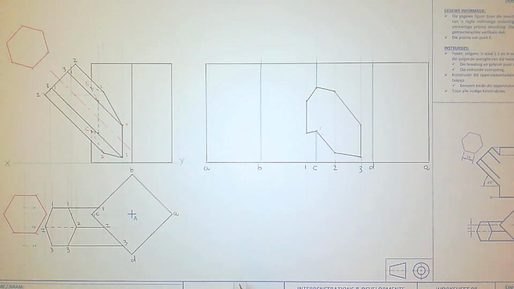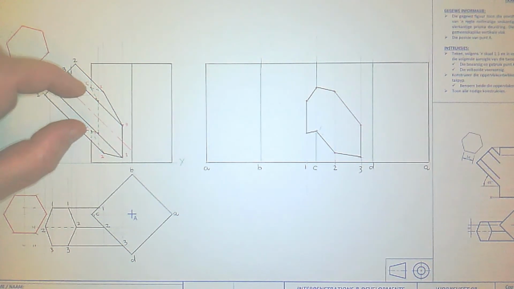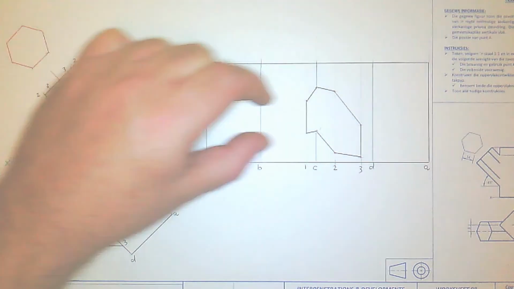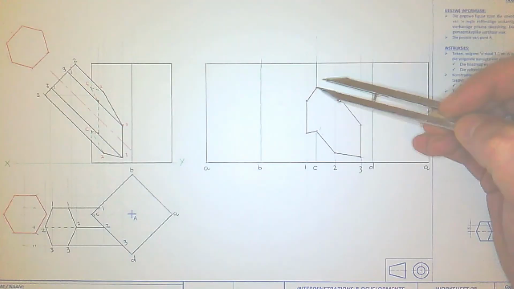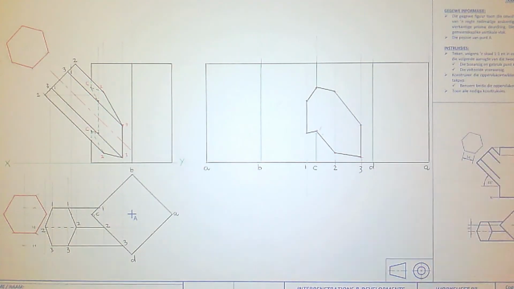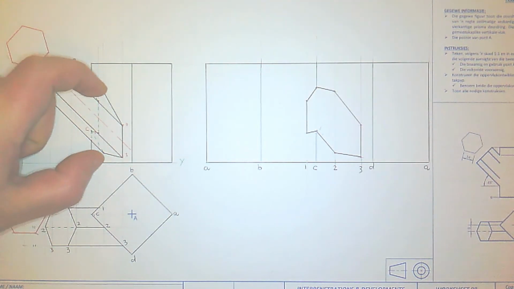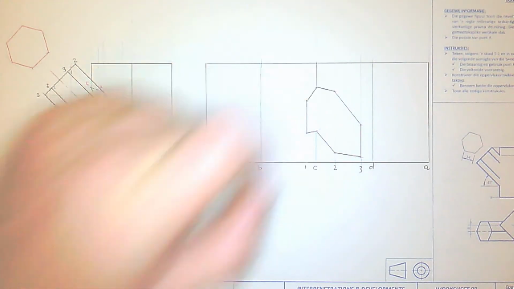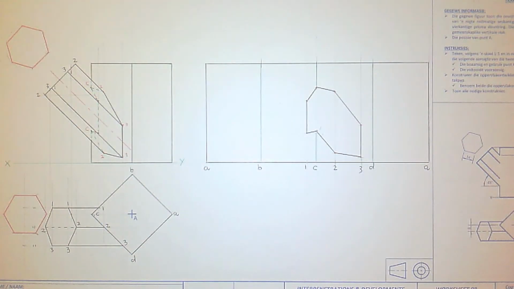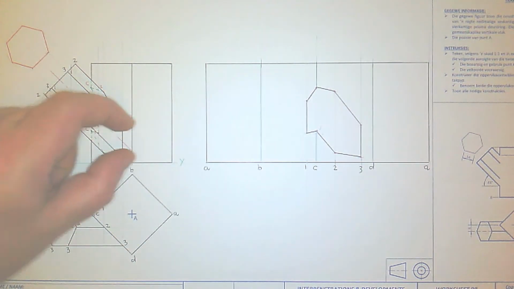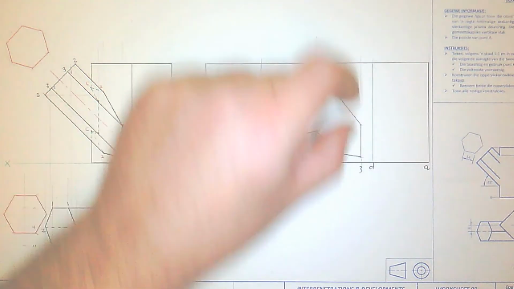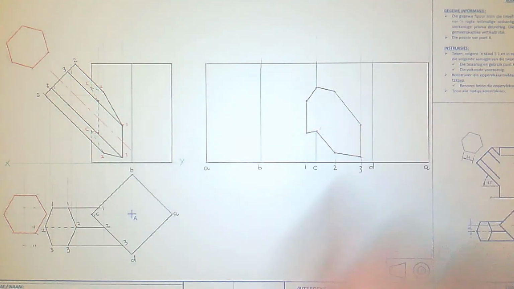Okay, C is the only one that's actually falling on the primary, and that's very easy. So you just take the 2 point C's here, take them across, and you mark them on the corner of C. Then 2 is the same thing. Those are the 2 2's that you find here. So you take them across, mark them on 2, and as you go you can actually connect them. And then 3 of course is sitting here and here, and you take them across, you mark them on the line for 3, and then you just connect the points, and you have your hole, and your primary is done.